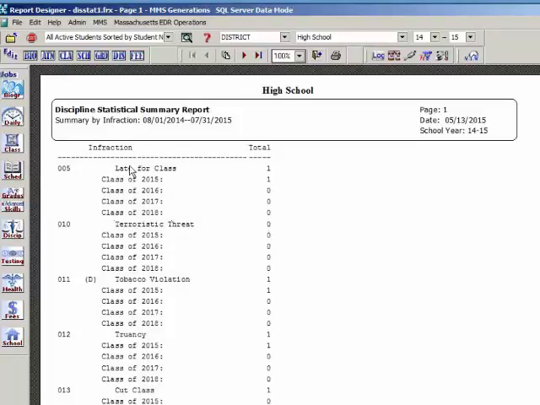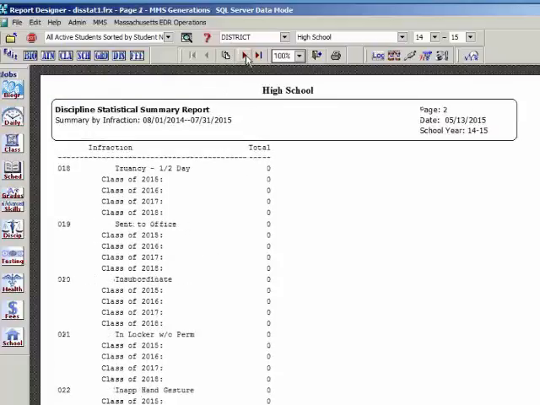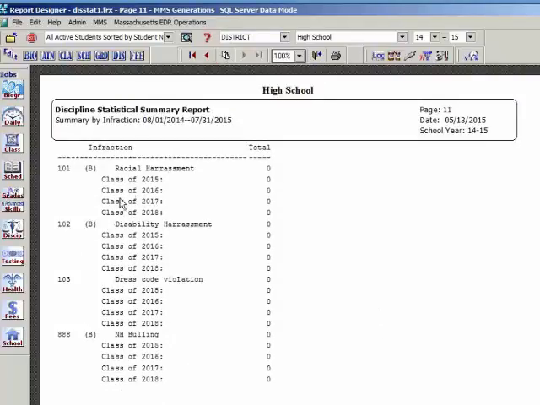We have the late for class, so there's our infraction, and we can see the breakdown by year of graduation and so forth. It does not give us an overall total. It just specifically limits it to the infraction and year of graduation.